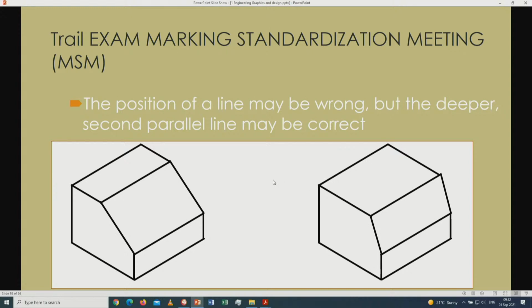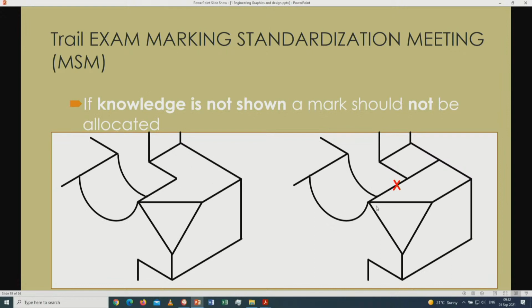All right, so therefore also the second parallel line, that line is wrong. It's not on the correct angle, for instance. So that one is wrong. The position of it is wrong. This position is correct. It's the height, and that height has been measured over there. So it's correct up to there, and further onwards, the learner wastes his own time in doing so. But now, for that part over there, that line is parallel to this line. So therefore, the learner must get acknowledged for that part.